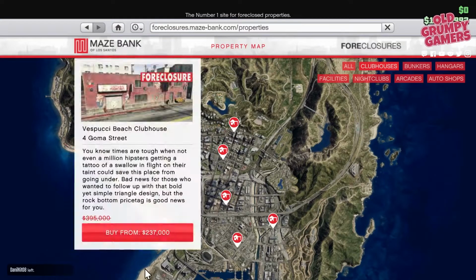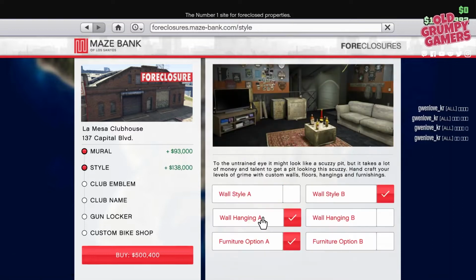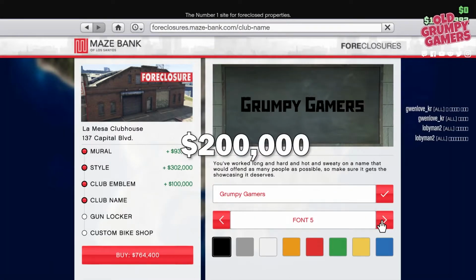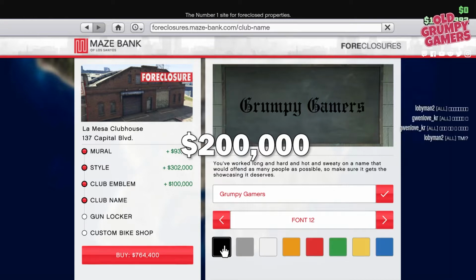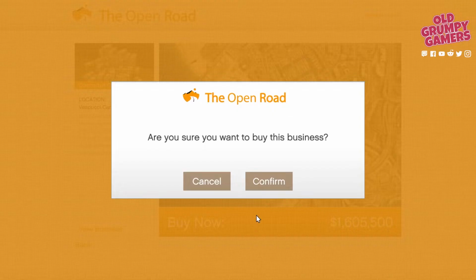Before you can purchase a Counterfeit Cash shop, you will need to have a motorcycle club set up. The cheapest one you can grab is the Great Chaparral Clubhouse at $200,000. It's a bit out of the way, but if you're on a tight budget, this is the one to go for. Once you have the clubhouse set up, you can purchase a new cash production facility. The cheapest one is in the Grand Senora Desert, Blaine County at $845,000. But again, it's out in the boondocks and is a bit of a pain. So if you have the coin, grab something a bit closer to town.